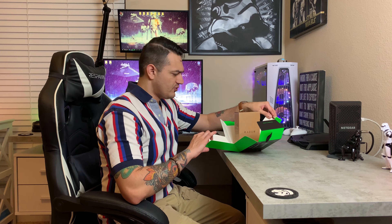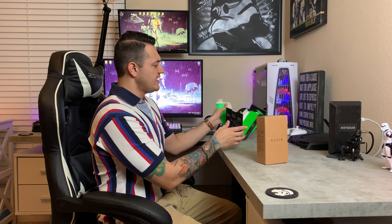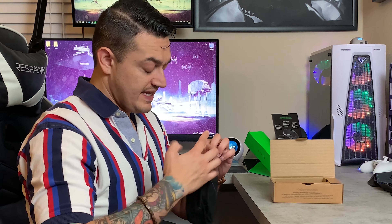Breaking into this bad boy, you have your traditional Razer lime green branding all over it. And wow, this box actually opens up way different than any other Razer product I've had before — inside it says 'by gamers for gamers' about a hundred thousand times. It opens up like one of those little paper fortune teller things you'd make in middle school. So, for being an expensive mouse, this packaging looks incredibly cheap. Generally Razer premium packaging for products $80 and up is laser-cut foam and very fancy, but this is just a plain old cardboard box — nothing special there.